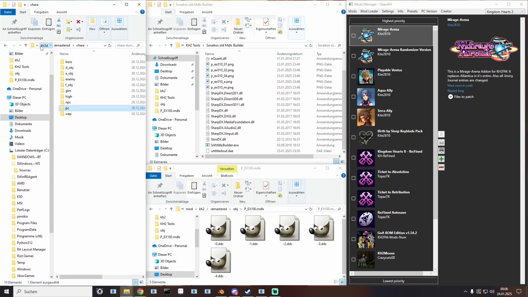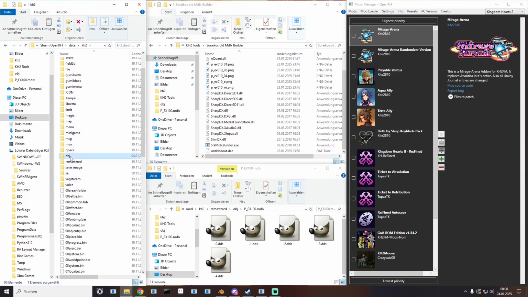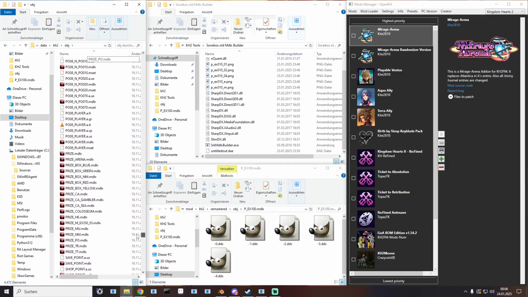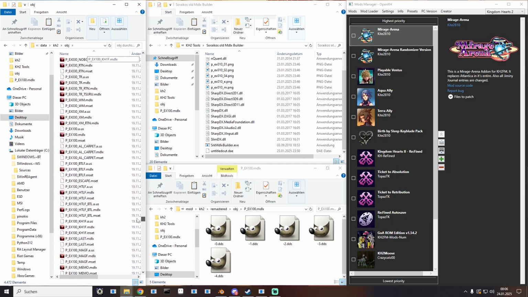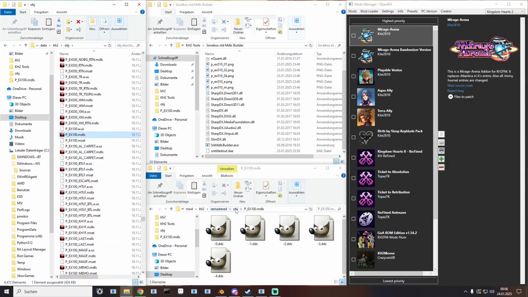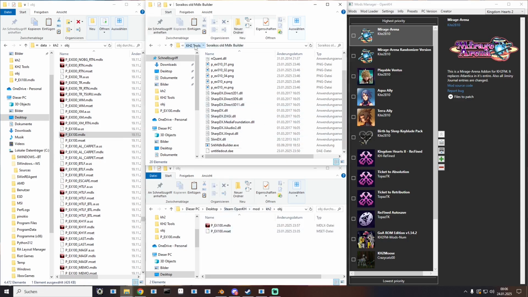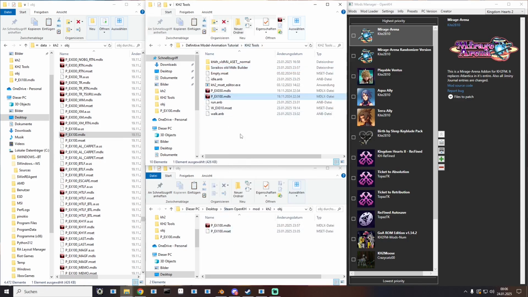For that we are going back to our data folder from OpenKH, opening KH2, then OBJ and looking for Sora's player model, which is here. We are going to copy that and put it in here.